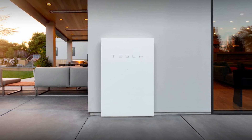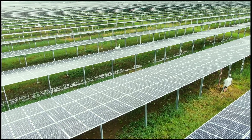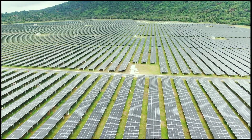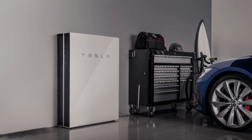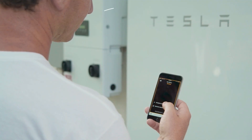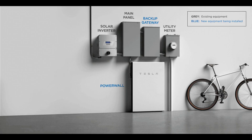Powerwall 3. There is a lot of mounting speculation about the launching of the Powerwall 3. Tesla has not released a conclusive date when this will take place, but as the demand for solar energy keeps rising, many are expecting that the new Powerwall 3 should at least have a solar inverter. Having an all-in-one system will come in handy for the multitude of solar consumers across the world. The company announced a new Gateway 2 in November 2018. The new backup Gateway 2 is more aesthetically appealing than the previous gray Gateway box, now coming with 4G communication, more accurate CT monitoring, and three-phase operation for greater control. The unit is also 30 percent lighter and smaller than the previous model.